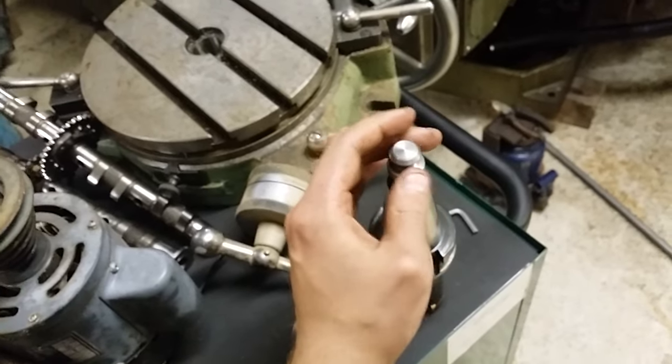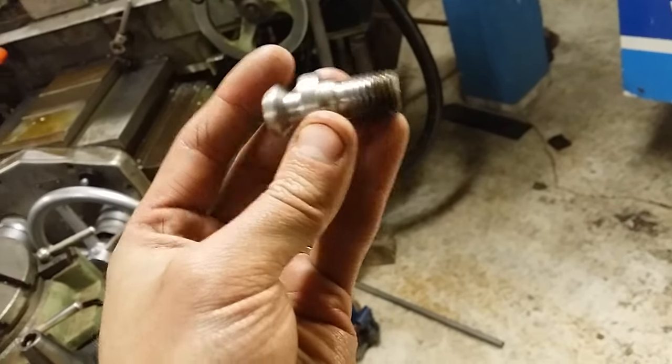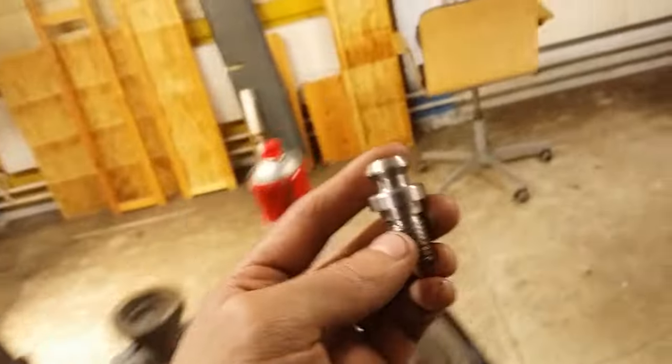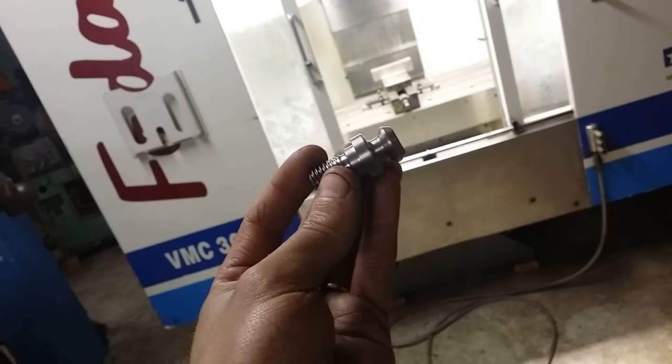And tomorrow I should get some more tooling for this milling machine. I just copied the drawings, which happened to be on a sticker on the back of the machine, right here. It's nice to have the drawings. And this type of pull knob actually only works with the BT40. Cat 40 tapers like this one will also fit in the spindle, and they will fit the drive dogs also, but this type of pull knob is too long for the Cat 40 taper. And also I think that the tool changer will not take Cat type tapers.